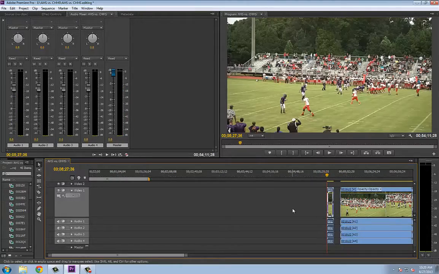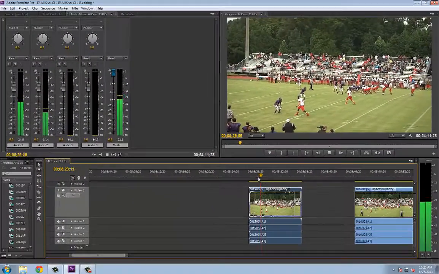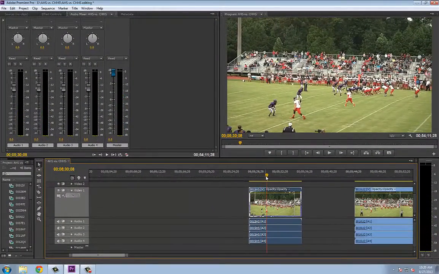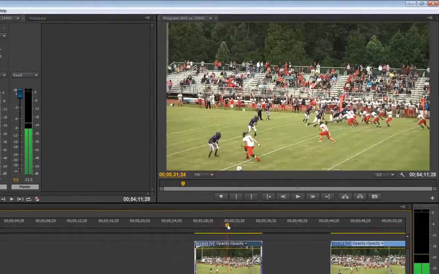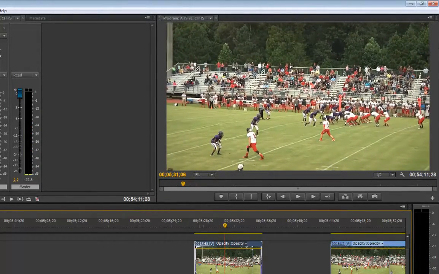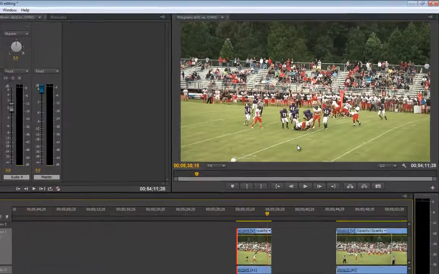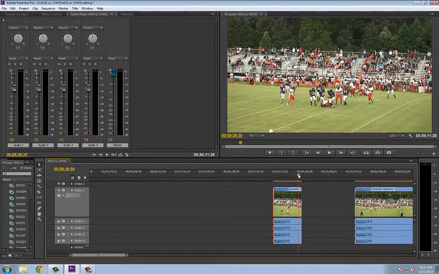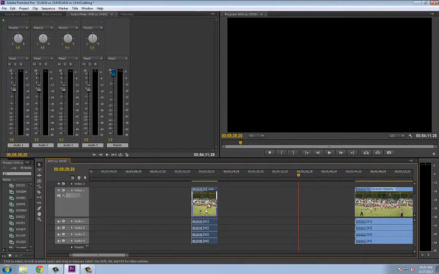Now, typically the game camera is just going to continually run. But if it's not, what we want to do is trim this down. As you can see, the quarterback here is about to get the ball. So he's about to hike it. I'm going to move my playhead really slowly till right before the ball's about to be hiked, and I'm going to trim all of that off. See, all that we cut off just because we adjusted where he's getting it. Okay, and then once he's tackled, he's down, boom. That's all we need, maybe just a tad more. And then we just cut it off, and now we've got that play trimmed, ready to go.